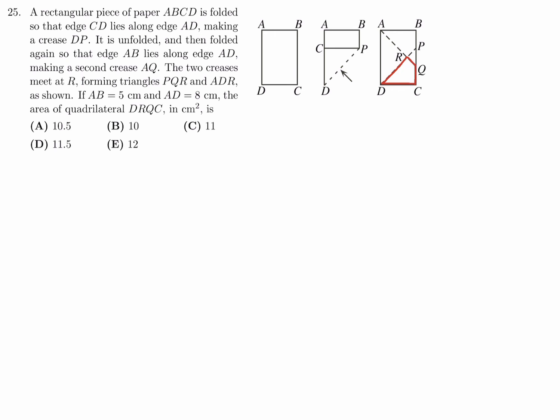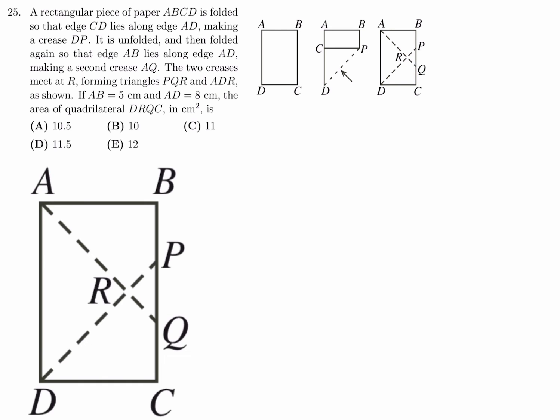DRQC, so we're interested in that right there. So I blew the diagram up a little bit. DRQC, this is what we are interested in. And the first thing I can do is just break this up into two sections like that. And if you do, half of it, or maybe not half of it, but at least part of it will be quite easy. This is AB, and that's 5. And they tell you that AD is 8. So immediately we can label those.